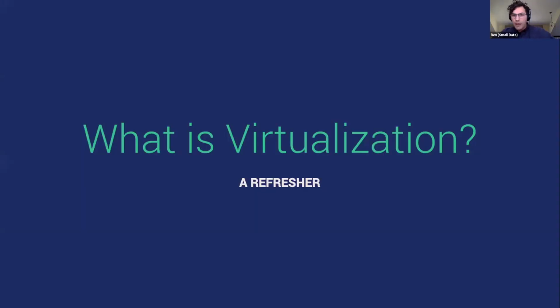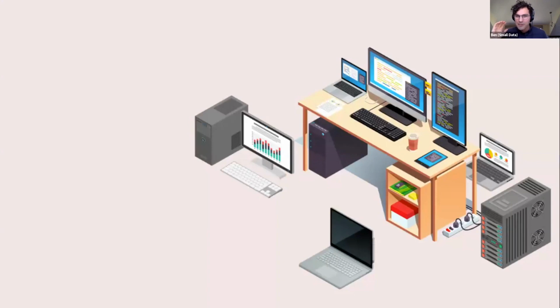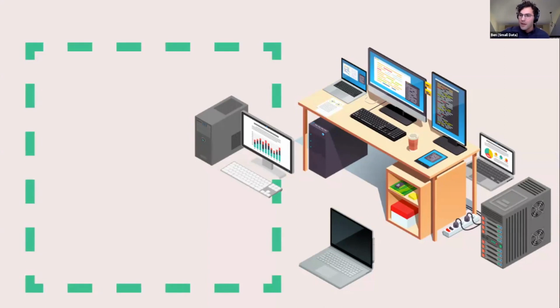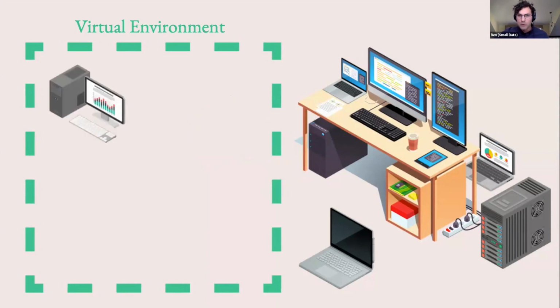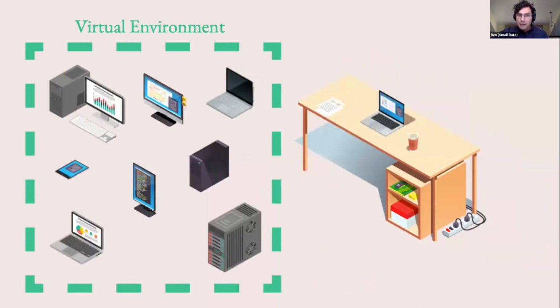I don't want to assume that everyone on this call knows virtualization. I know we've talked a little bit about it here and there, but let's do a quick refresher before we dive in. Let's say you have this whole mess of computers, each one a little bit different, configured a very particular way. Obviously, this is very impractical. So we're going to draw a little box over here, and we're going to call this box our virtual environment. One by one we place our computers inside of this virtual environment until eventually we're just left with our one laptop, and every single little quirky machine has been put inside of this virtual environment.